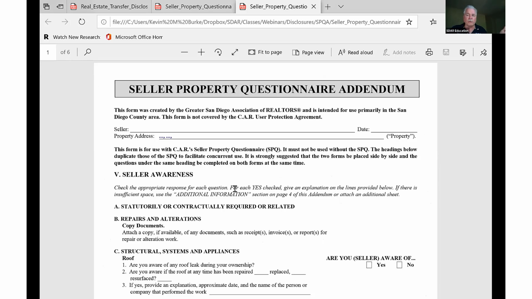We want to make sure the seller is making full disclosure. If there's going to be litigation, it's going to be because of a failure to disclose, lack of disclosure. That's important to you, it's important to me, and certainly it's going to be important to the buyer. So let's make sure that we get all 3 of these forms when we're doing a real estate transaction. Everybody with me on that?